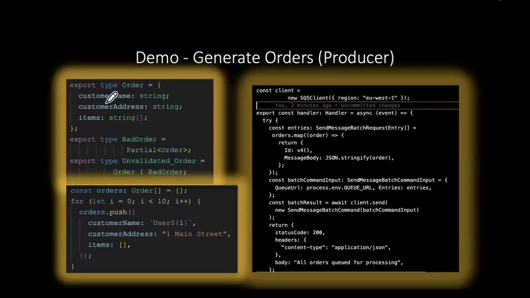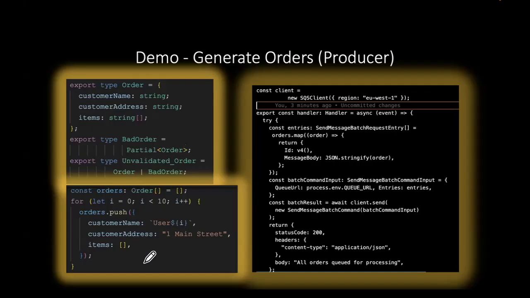Here are some excerpts from this little case study. So I have defined some data types for myself. The messages are customer orders, right? So here's the structure of an order: customer name, address, and an array of items. Now I have defined some other types as well that aren't relevant to this demo. They will be relevant later on. I've defined a bad order data type as well, where I'm making all of these things optional. Remember the partial utility type that we get in TypeScript. We're not using it today though. And then I've defined another type called unvalidated order. An unvalidated order could be an order or a bad order. We're not going to be using this either today.